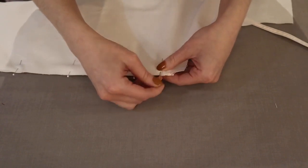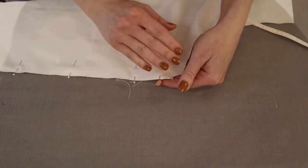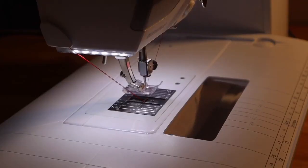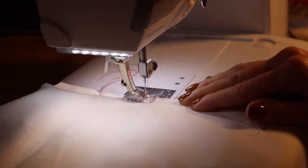We'll be sewing from the bottom of the casing to the hem. I like to put a brightly colored pin there to mark where I'm going to start my stitching. I know this seems unusual or awkward, but don't worry about it. Just have faith and it will work out. Sew using a 1/4 inch seam allowance from right below the back casing to the hem.